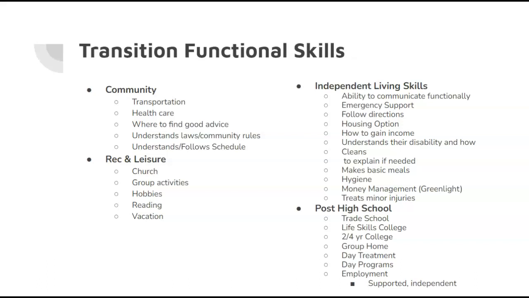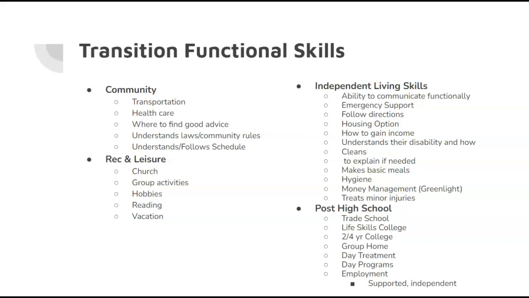Independent living skills. As you can tell, this is a really big area. It's really important that our students have the ability to functionally communicate with people. So using PECs, pictures, communication devices, or just simply verbally explaining or requesting those requests, right? So ordering, we're teaching that from a very young age, and obviously as they continue to get older, we want to continue to develop those skills.